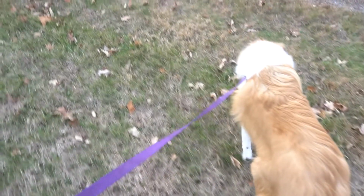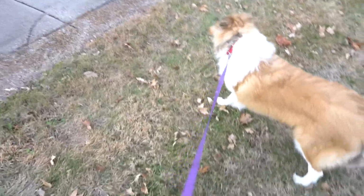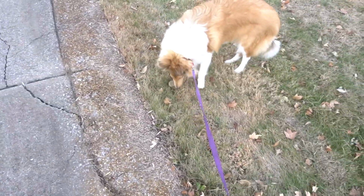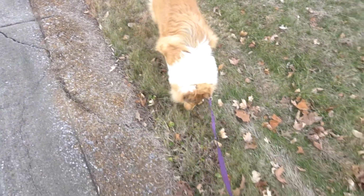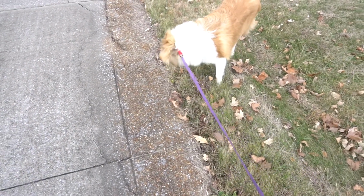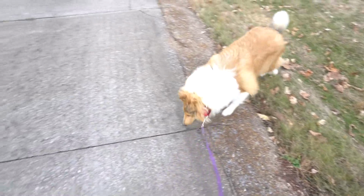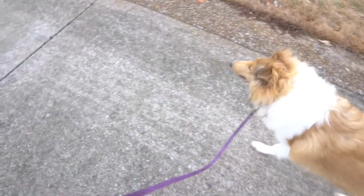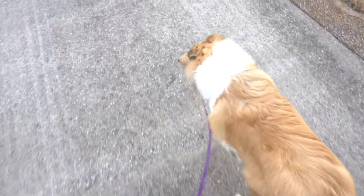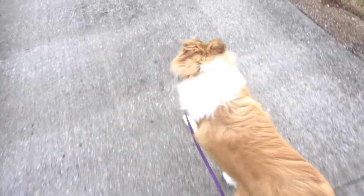And finally, there are ways you can train your dog to let you know when it needs to go outside. One way is, while it's still a puppy, to pick it up as you're taking it out, but sit it down right in front of the door and then ask it if it needs to go outside. And then if it goes to the door, immediately open it and let it outside. However, I would recommend not doing this when your puppy is super young, because that's probably an excellent way for it to have an accident before it even gets outside.